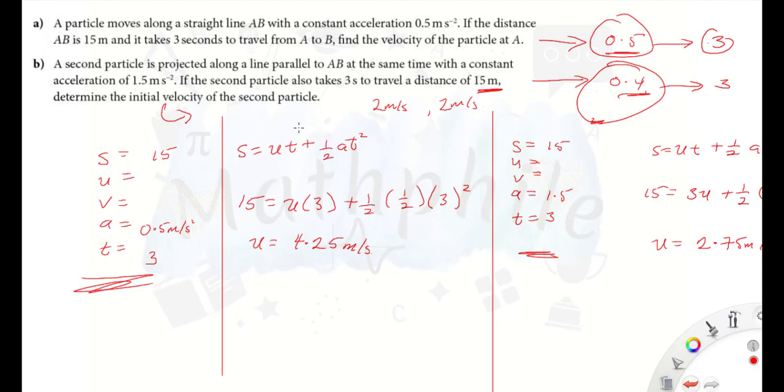So if you go to the field of engineering, you always question yourself, okay, why is this so? Everything should be guided by something. So if you are getting the speed of the first one greater than the second one, something should tell you that this can't be possible. Already the first particle is moving faster than the second particle. If it's moving faster and it started with a greater speed than the second particle, there is no way that both of them will travel the same distance within the same time. That is not going to be true.